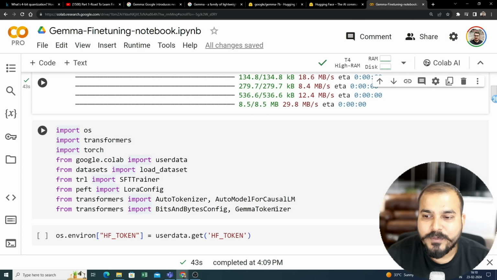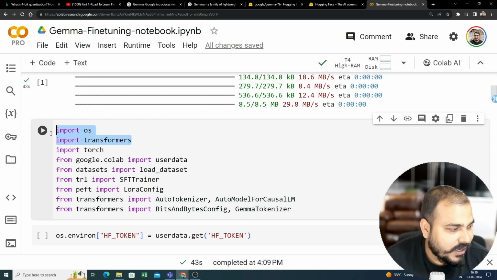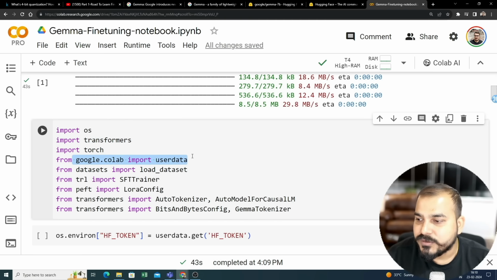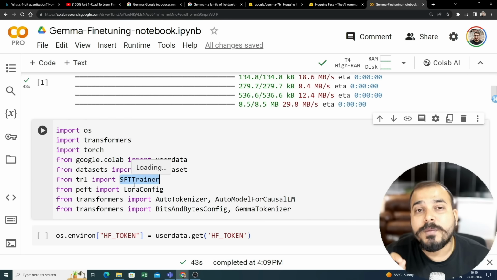Now the next thing is that we will be importing some important libraries. One is OS, transformers, then you can see Torch, Google Colab userdata, datasets I'm going to load, SFTTrainer, PEFT, and LoraConfig. As I said, we are going to use the LoRA technique. SFTTrainer is specifically used for fine-tuning purposes, what we call supervised fine-tuning.